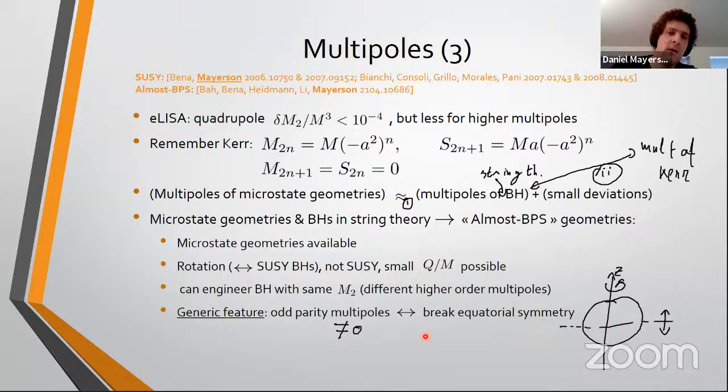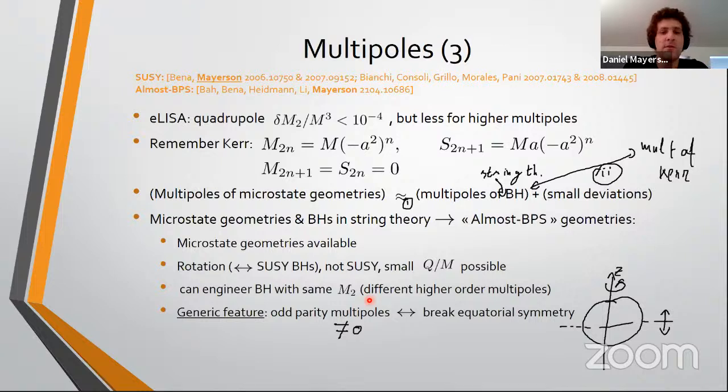Yeah, so there's more freedom, basically because it depends a little bit on exactly what black hole you're talking about. For example, for the almost BPS black hole that we constructed in this paper, we have a few parameters which roughly you could think of as tuning the coupling between the scalars and the gauge fields. The entire theory this lives in is gravity plus some scalars plus some gauge fields, and there are couplings between the scalars and the gauge fields. By tuning these parameters, you can tune, for example, Q over M, and you can also tune the M2, so the structure of the multipoles depends a lot on all of these different things, right?